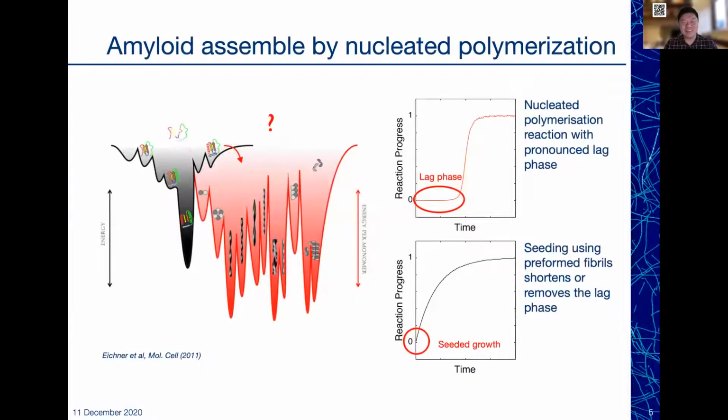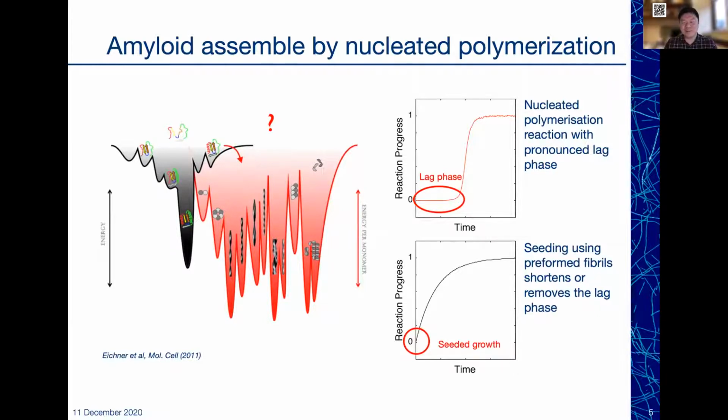And if you look at the kinetic process of amyloid formation, we can typically follow it, for example, with fluorescent dye. Then we notice that these reactions are so-called nucleated polymerization reactions. What that means is if you start off with the monomeric protein, you end up with a long lag phase where very little is happening. And then all of a sudden, the polymerization reaction will kick off, and then you get this type of sigmoidal shaped curve when you characterize the formation of amyloid fibrils.